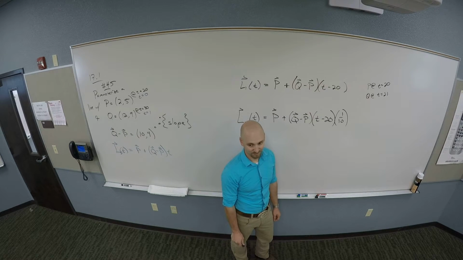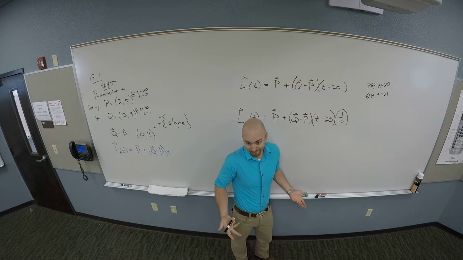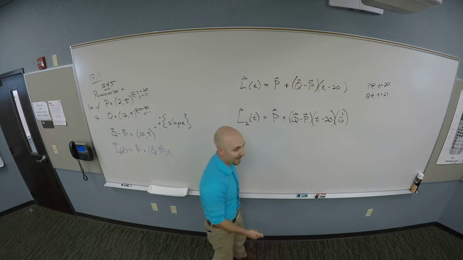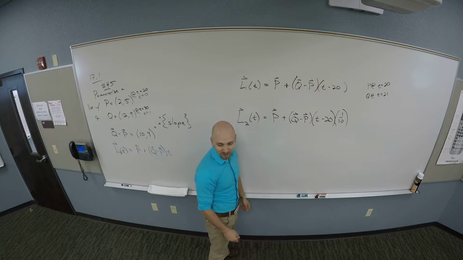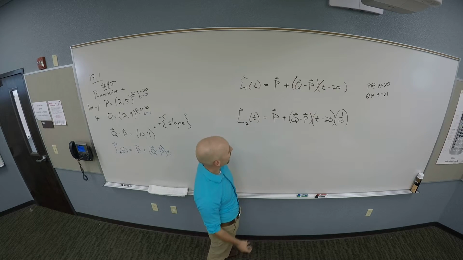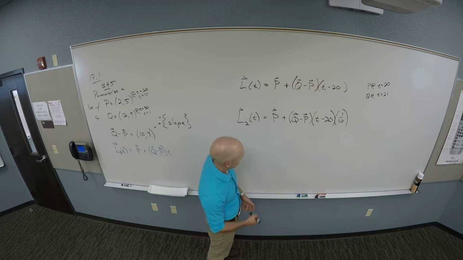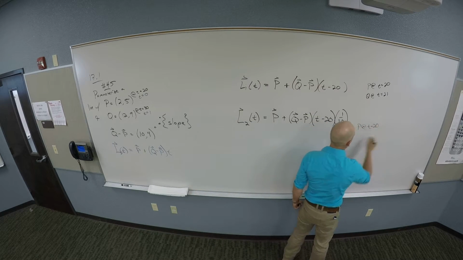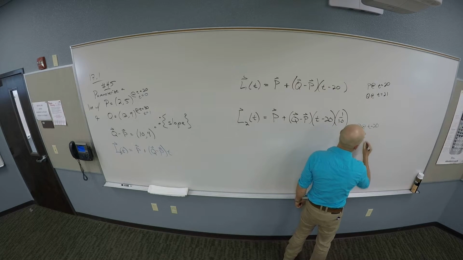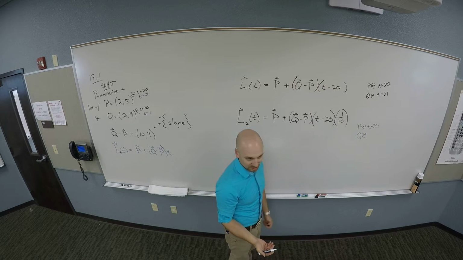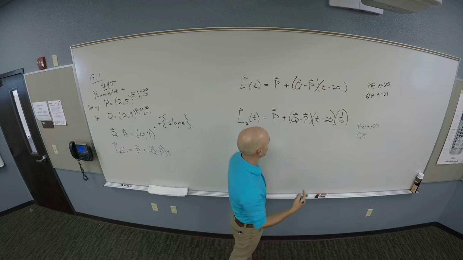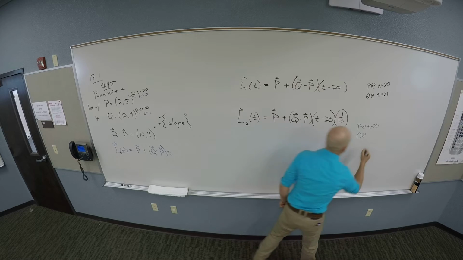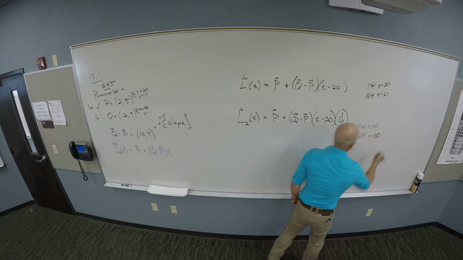Does it work? Well, I'm not sure. I don't know. How do we check? Look at it. Yeah, math. Good. Plug in T is 20. What do I get? P. Okay, so I go through P at T is 20. And when do I go through Q? Probably at T is 30, right? Does it work? Yes. I get 10 times a tenth gives me 1, perfect. Check.